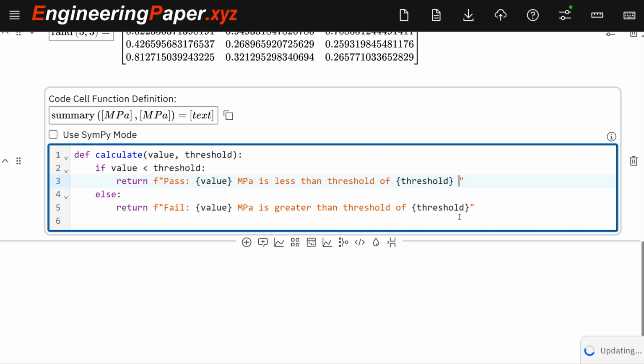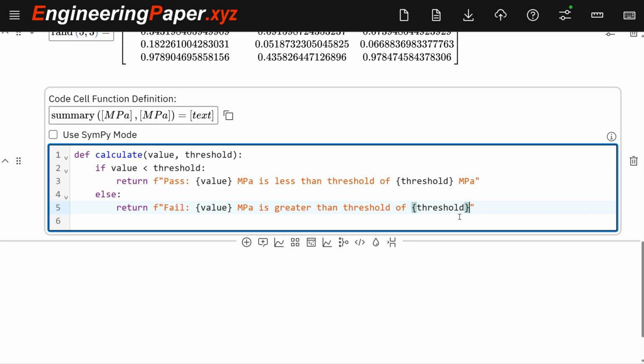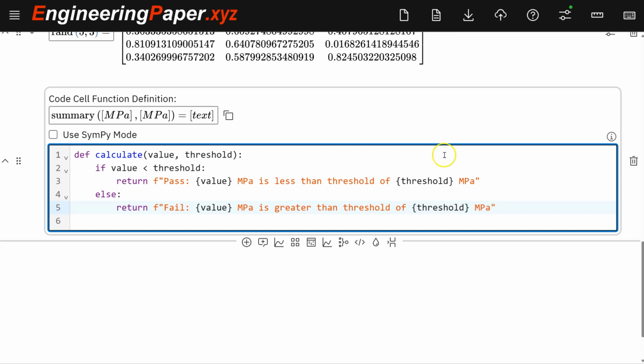We'll put units here. So the units that you put there are important. I recommend generally for functions you just want to have SI units here, so that it eliminates confusion. But for these kind of reporting cells, it could make sense to do this. This is the non-SI. SI would be pascals.